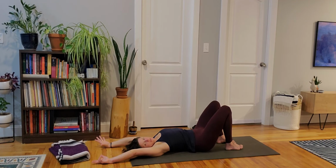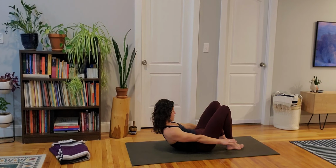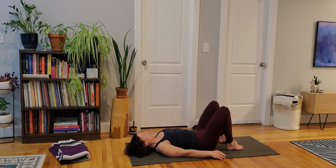Good, so now we're going to get the arms involved with the movement. And when we exhale and flatten, we're also going to be bringing the arms forward and rolling the head and shoulders up off of the ground. So you're engaging your full abdominal wall, okay?